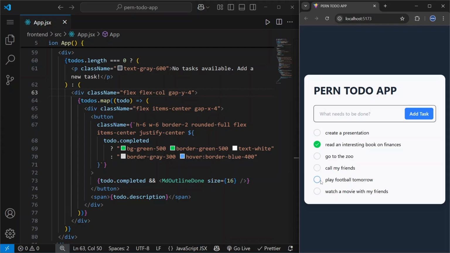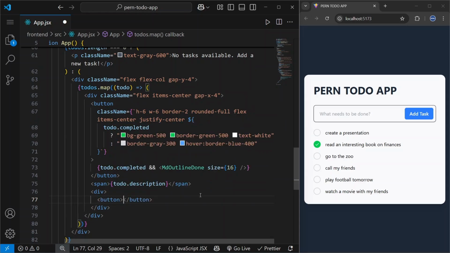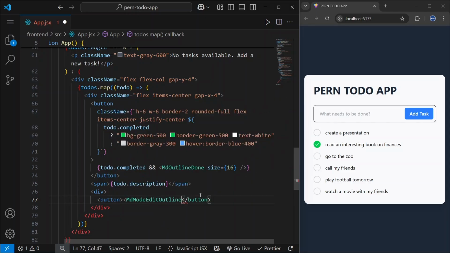And if I hover over, we see this good effect. Great. And also after this text, here we want to have icons to be able to edit and to be able to delete it. So let's also provide them. For that, I can create a div and I can have a button, and the icon that I want to use here, it will be MdModeEditOutline.